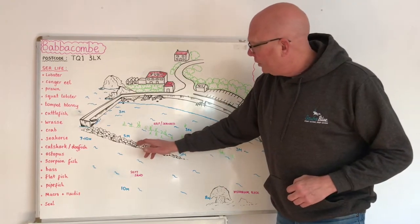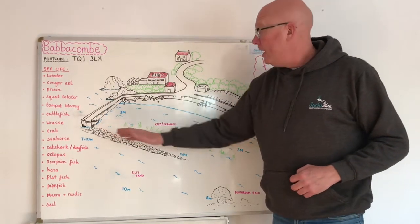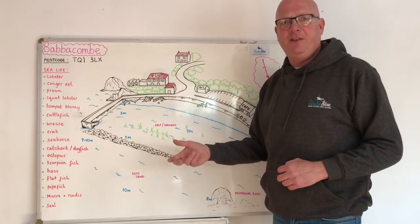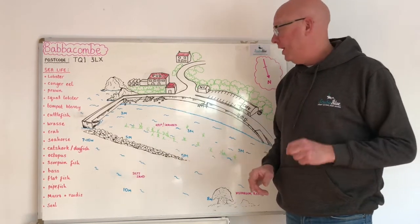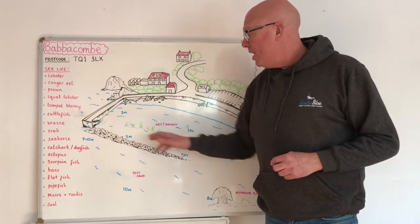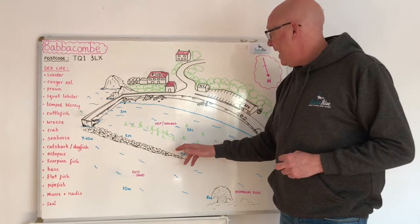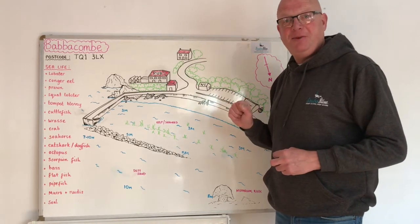Make your way along the drop-off towards the harbour wall. As you're coming along here, you'll know when you're reaching the harbour wall, as you'll see a propensity of fishing gear, fishing line, all that sort of stuff that the fishermen have lost. So take care of that, make sure you don't get stuck on it, and if you do, you've got your knives with you. Once you've swum all the way along there, or as far as you want to, either time your swim, turn back the other way, come back for the same amount of time, and then head back in towards the beach, and you should find yourself right at the bottom of the steps.